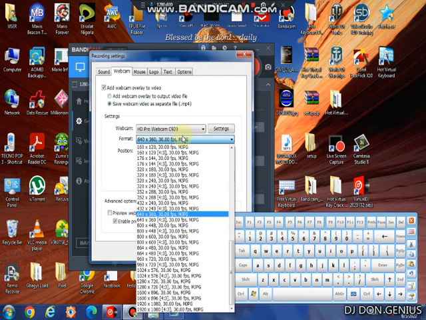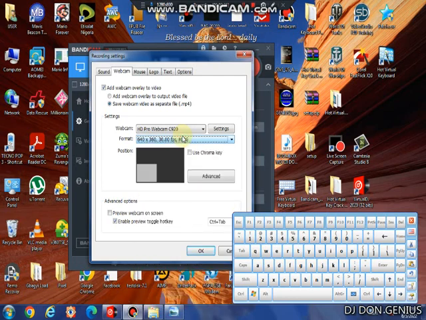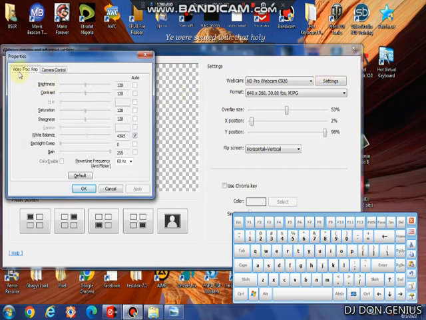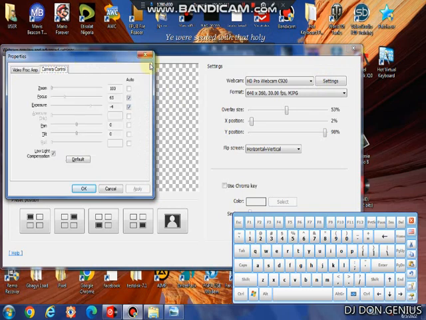Then you do your necessary adjustment for the picture quality from here. Then you have advanced. At this point you adjust the overlay, how you want the overlay to be. This is for the brightness and a host of other characteristics. You also have if you want to zoom it and focus it.